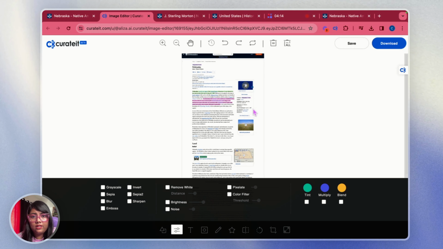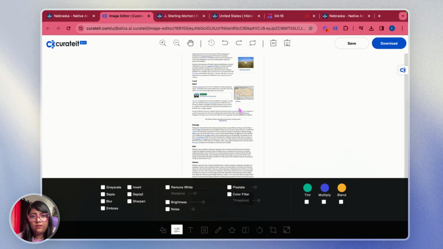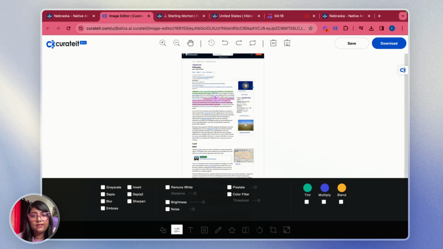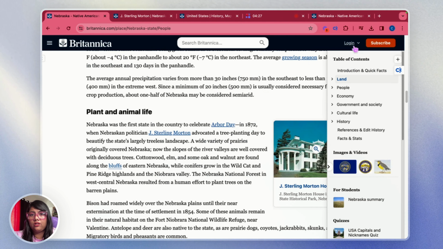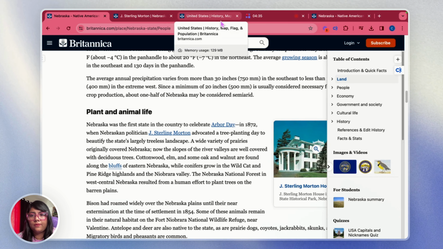So there you have it. Your entire web content page is now a screenshot available to you. You can save this as a screenshot on the platform, or you can even download that. So it will automatically get saved on your CurateIt account.